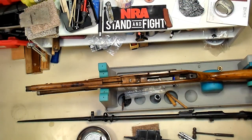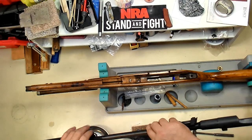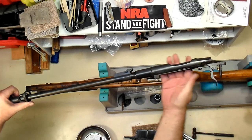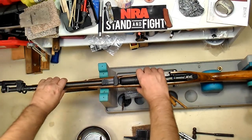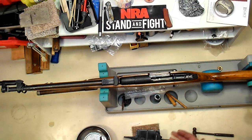Okay, let's put it back together. It's just the reverse process of what we just did. Your barrel receiver assembly, your rings forward. The only thing you really have to pay particular attention to is the trigger going through that slot. So she should just set down into place, just like that.